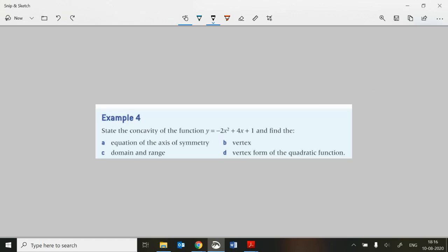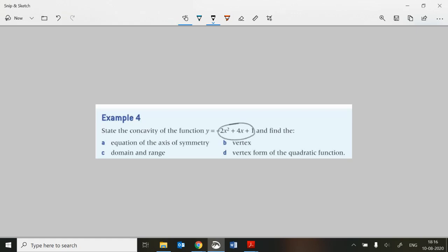Now, there's lots of ways of doing this. This is just one way, and it's the way you're being encouraged to do this question, because you've followed on from A. Some of you might know differentiation, some of you might know completing the square to get it into vertex form, but we're just using the equation for the axis of symmetry here.